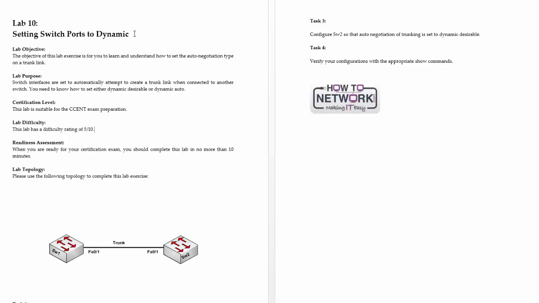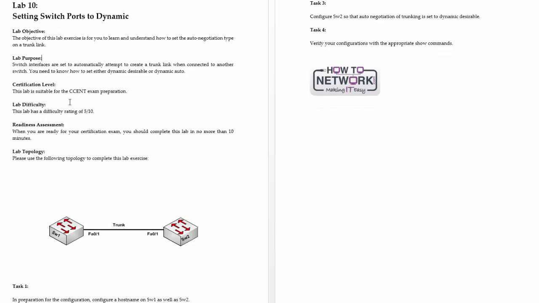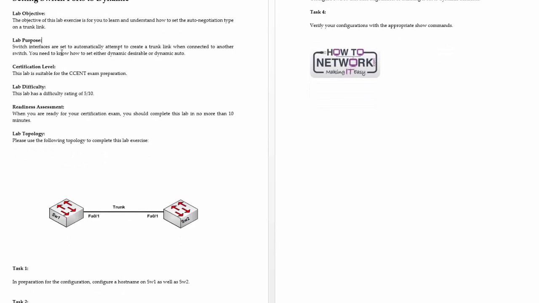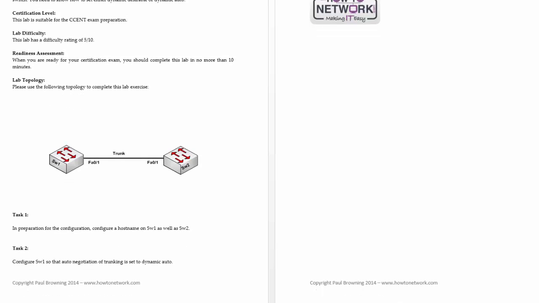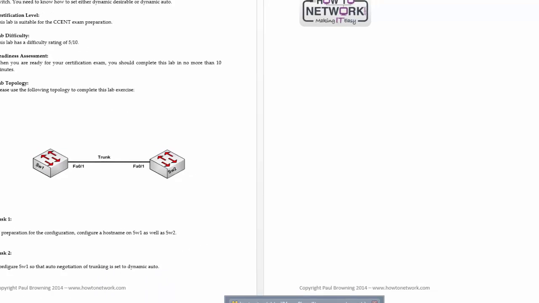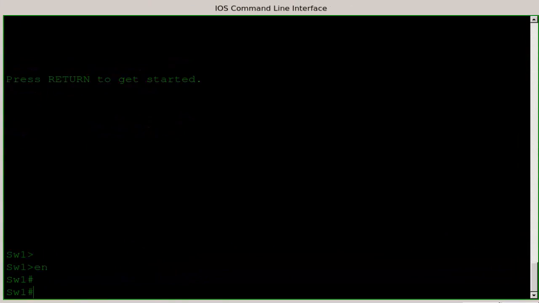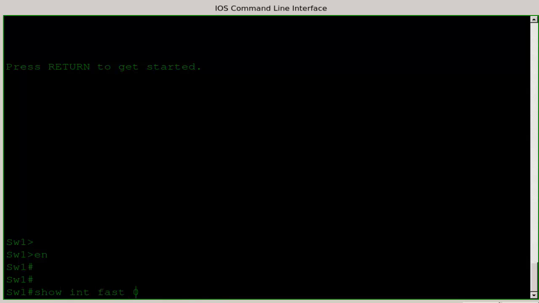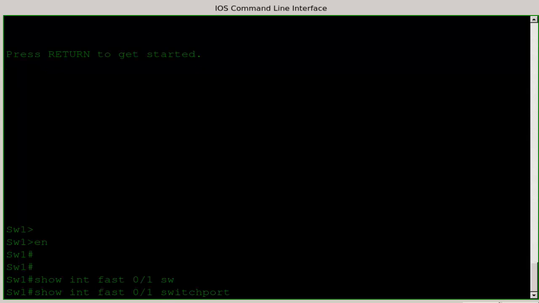Welcome to Lab 10. We're going to look at the dynamic settings for switch ports. It's covered in the theory, and I just think it's important that you can drill down and change from dynamic desirable to dynamic auto and vice versa. Now, different models of switches have different default settings, as I found when I was working on some, I think, 3550 or 3560 switches. So just bear that in mind. We'll go through the commands and see as we go along anyway.